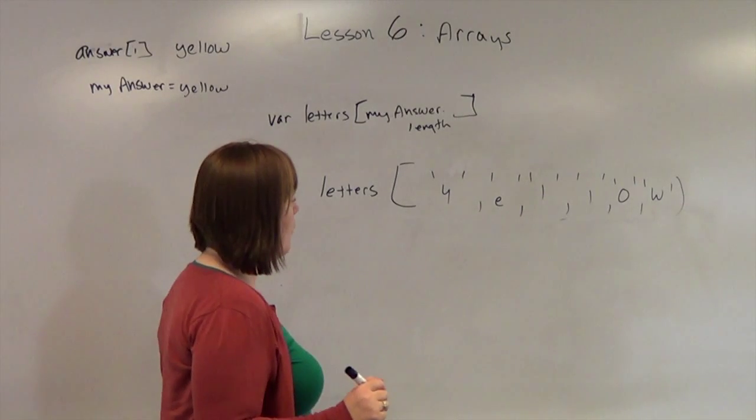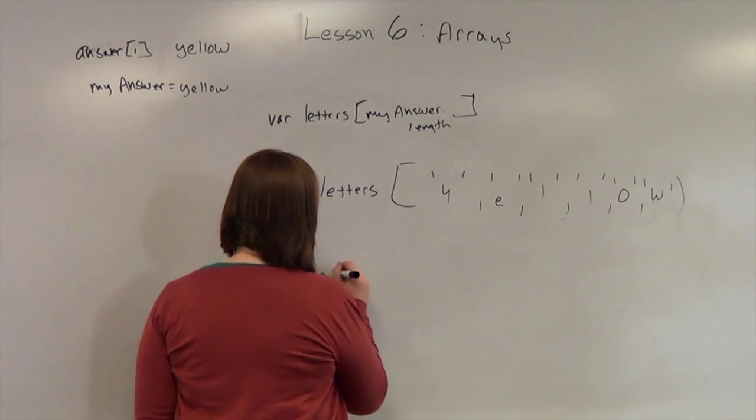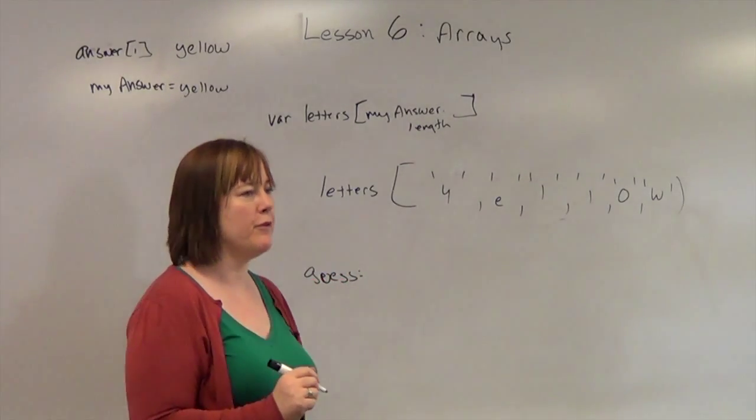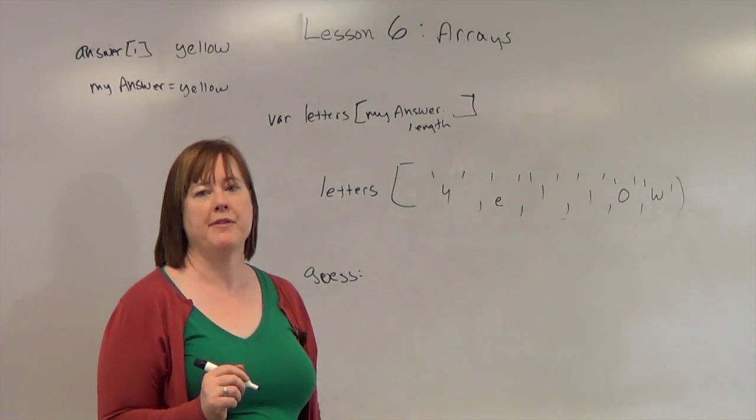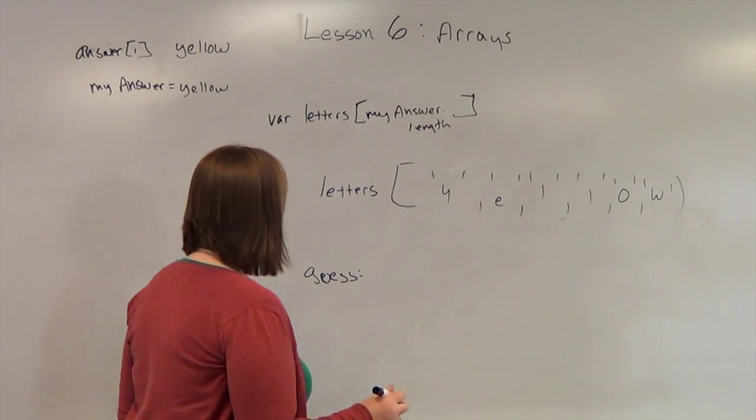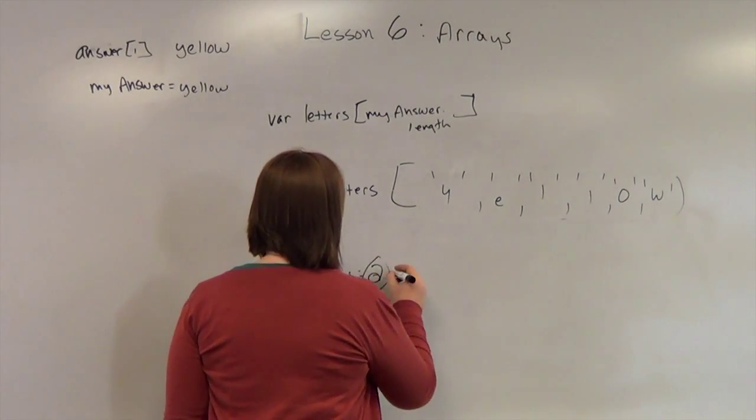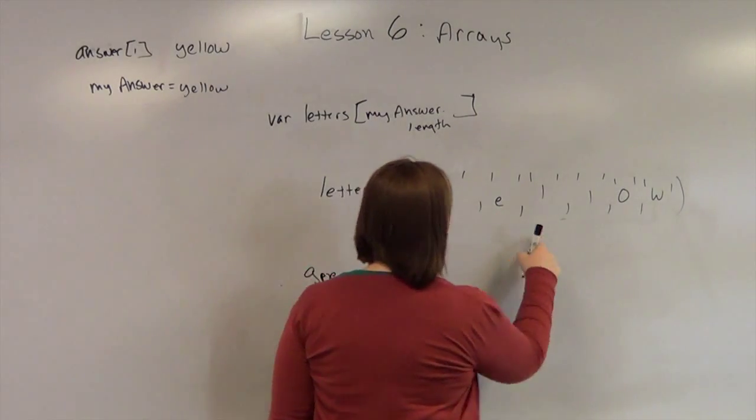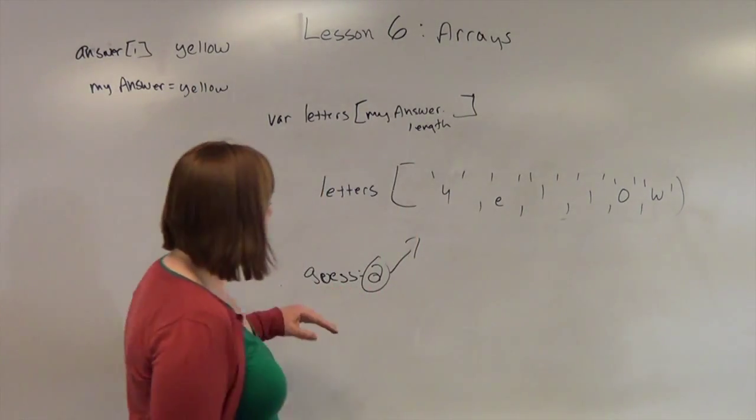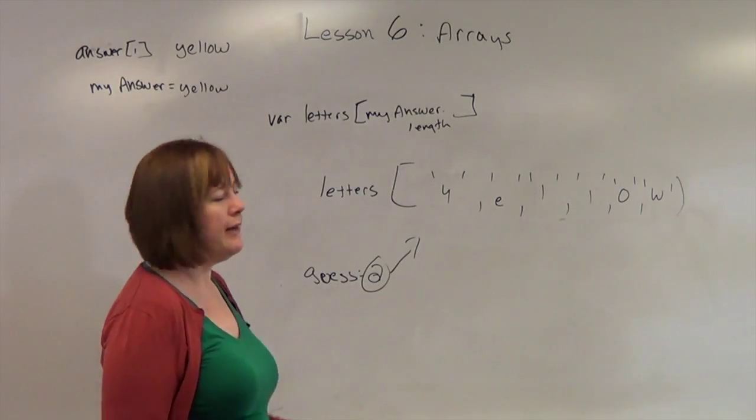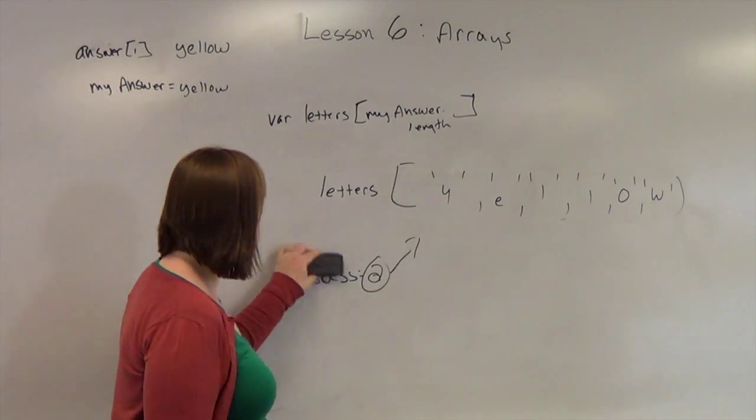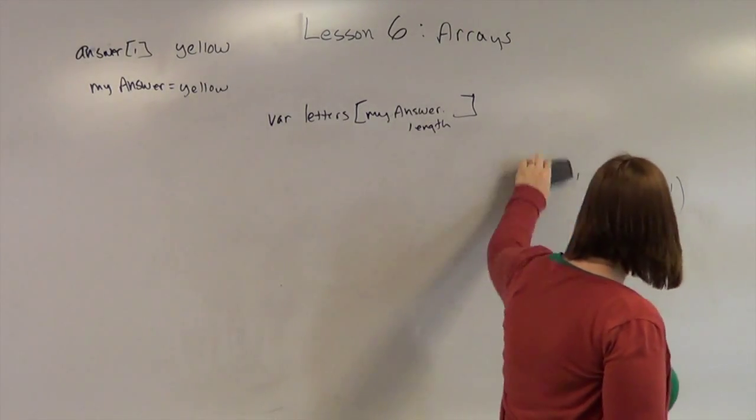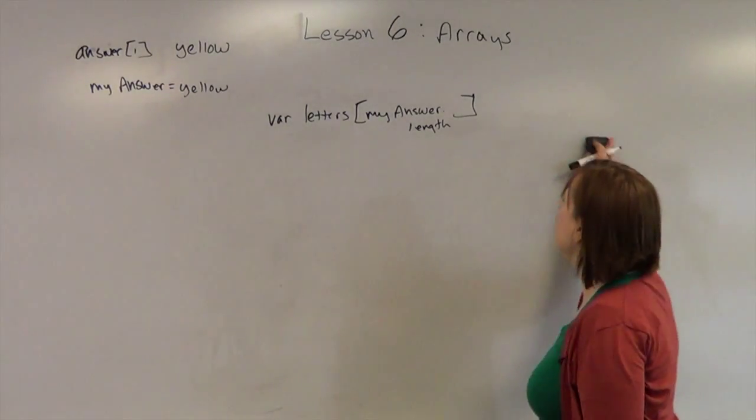And we could then use a for loop, get a guess. So typical person on Wheel of Fortune, if they're asked to guess letters, would guess vowels, A, E, I, O, U. So let's say that the guess is A. And we would do a for loop to go through and check, is A equal to Y? Is A equal to E? Is A equal to L? Is A equal to L? So you can use your for loop to step through an array. I absolutely love arrays. They are a way to store a lot of things of the same type that then you can use loops to go through and do the same thing to each one.